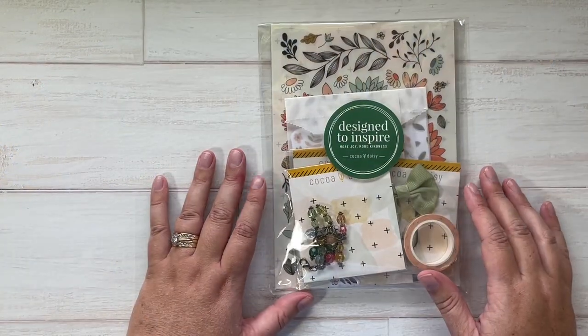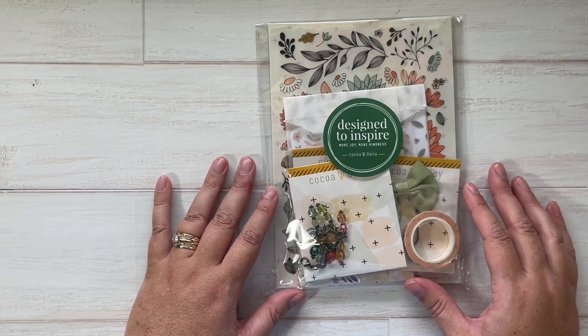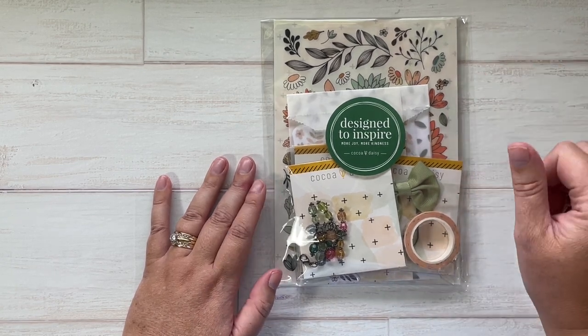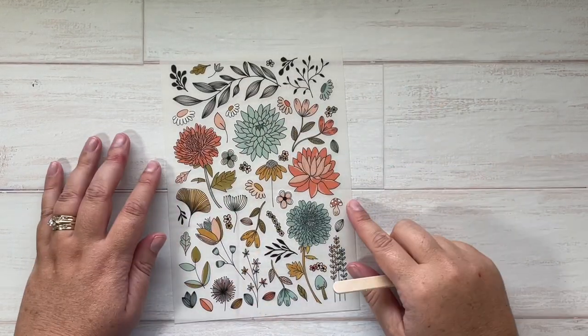This is the planner add-on kit, and some of the elements in this kit change from month to month, but you can always expect a couple of items that I'll show you that keep me coming back to this specific kit. It looks like it's going to be another fun month. I wanted to show you these first.